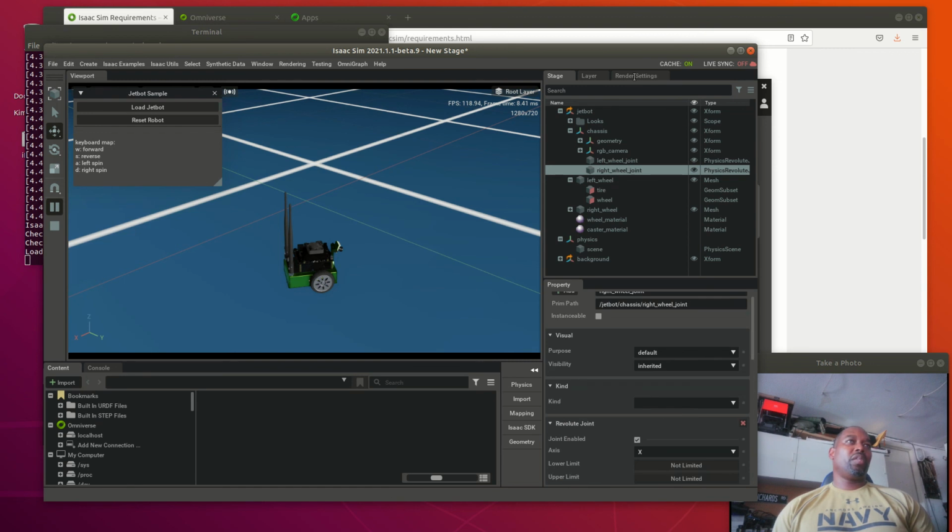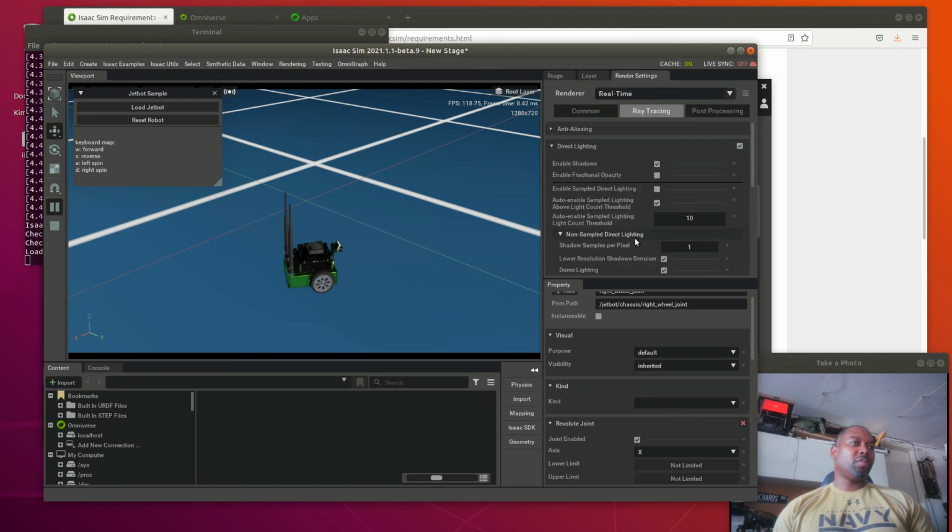The other thing to notice here is that if I look at render settings, it's very important that when I'm doing this machine learning kind of project, that I want to be sure that the lighting conditions are reflective of the lighting conditions that I'm going to have in the real world. They're not going to be ideal with dome lighting over the top. It's going to be the sun is going to be over here, over there, over there, and there are going to be shadows and shades. And I want the robot to be able to react in those same conditions. So for the Jetbot, since it's not big and beefy, it's not going to be outside. I'm going to use the Jetbot primarily inside, just like I've done with the Teledrone inside, and I want the environment to be similar to a real world environment.